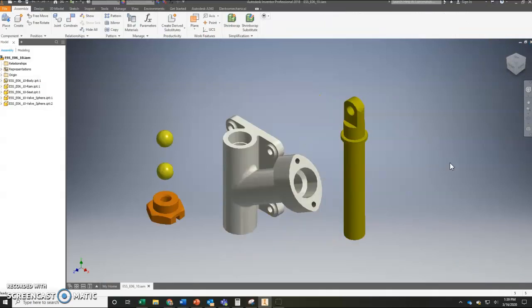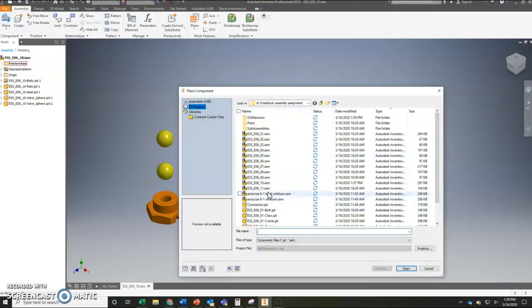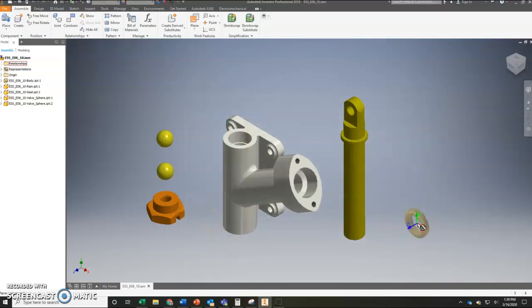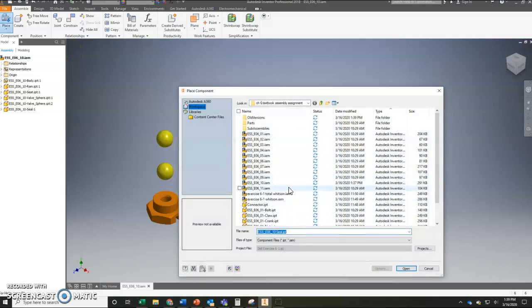Okay, so once you have those other parts downloaded and saved into the same folder, you can then place them. So I need to place the seal. I'll just put that one right there. I'm not really worried about where it is right now. The union.